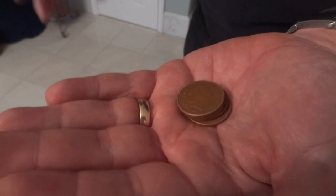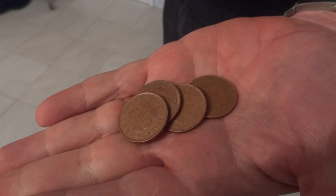So this time they give you a coin, they close up their hand, you take the coin, you can make it disappear, you can put it into your pocket, say, you actually gave me a coin, and they say yes. They say, well, sometimes magic and illusion and imagination gets mixed up, because when they open their hands again, they've still got 4 coins. So that's the two-phase routine of imagination coins from Garrett Thomas.